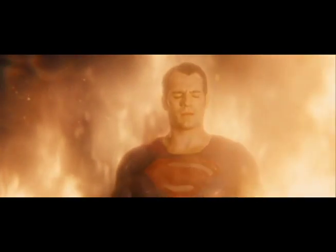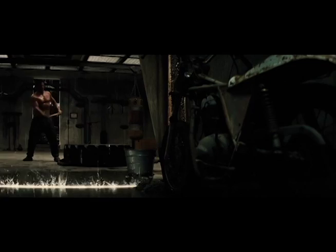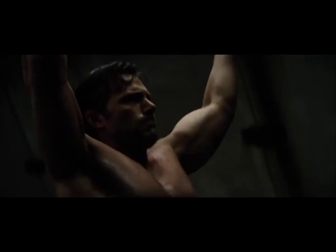Come on, look at this shot and tell me this movie doesn't convey emotion purely visually. And look, another brilliant, highly visual montage that communicates everything it needs with no dialogue. Batman is going to use kryptonite to fuck Superman up. The moment you've been waiting the entire movie for is coming soon, so you better get ready, you better download Worldstar Hip Hop, you better get your camera out.